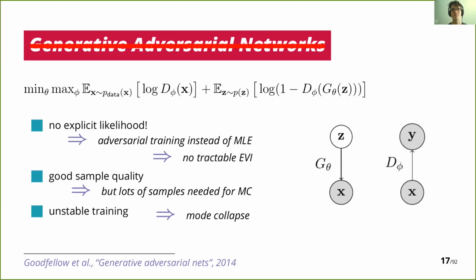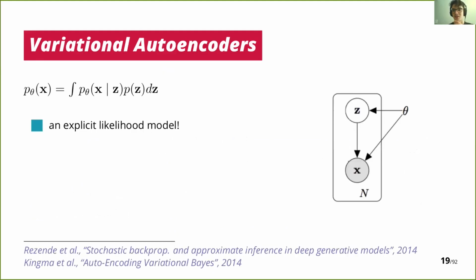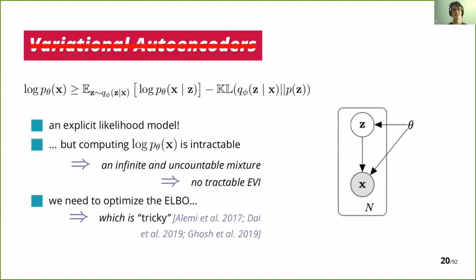And again, if you are into probabilistic models and you are not using GANs, you must be using VAEs, variational autoencoders. Variational autoencoders are better than GANs because now we have an explicit likelihood model. This likelihood model is in essence a mixture model over an infinite and uncountable set of mixture components, and we have to solve an integral to do that. So can we solve complete evidence queries with variational autoencoders? Unfortunately, no, again, because we cannot compute the probability of a joint assignment exactly. We need to resort to a lower bound, the ELBO. And performing learning and inference with the ELBO is quite tricky. There are many issues over there. So we're going to discard variational autoencoders as well.